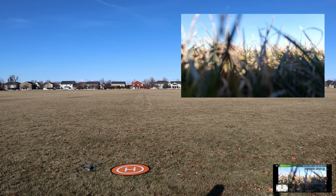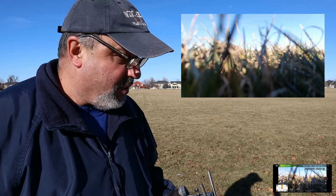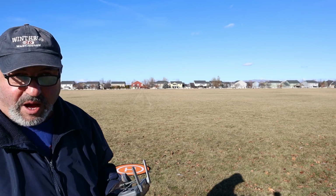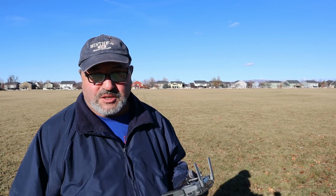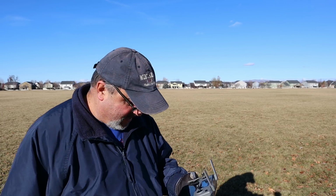Well, we mowed the grass with the Mavic as well. That is honestly not much further off than the Zino was. I can tell you from experience, typically it will land right on that takeoff spot there, but it didn't this time, so that's good to see that DJI is not perfect either.